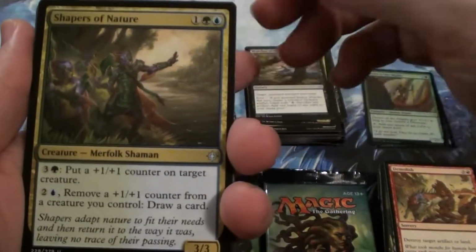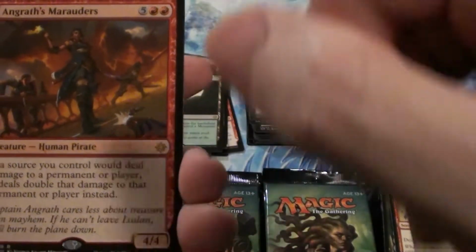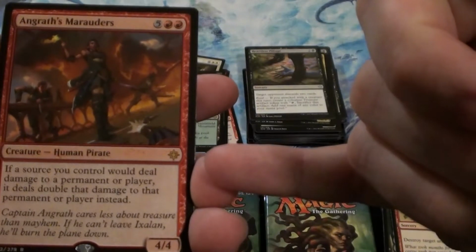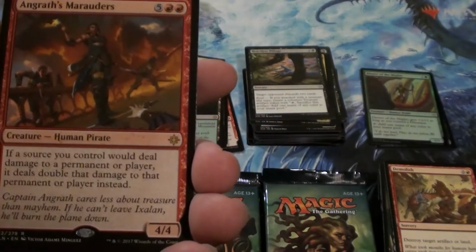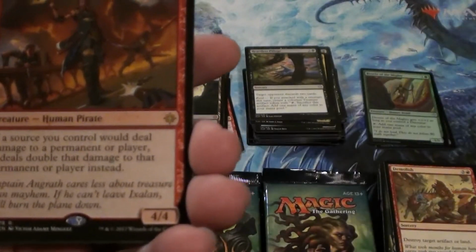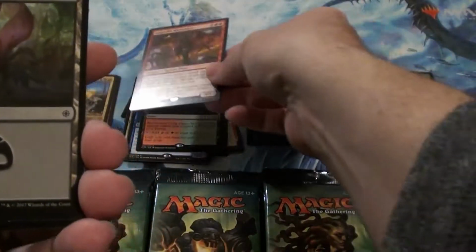Arsonist, Shapers of Nature, Angrath's Marauders. Source: you can roll a die to deal damage to an opponent or player, and it deals double that damage. That's pretty mean. Pretty hefty casting costs, though.